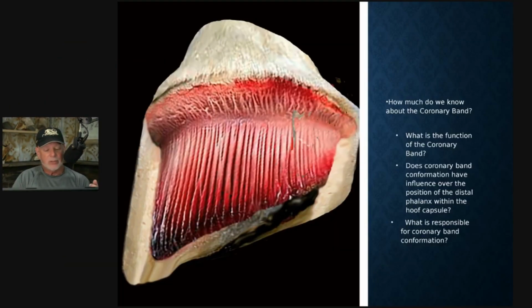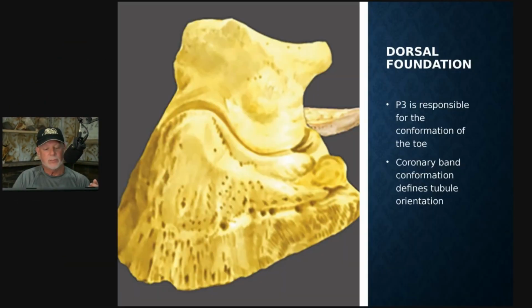Okay, we've seen that when we get balance and we get the appendage where it's supposed to be, we get good conformation to our appendage and we allow it to distort correctly, respecting the design that it is. Because how can you argue with this design? I mean, it's such a phenomenal design.